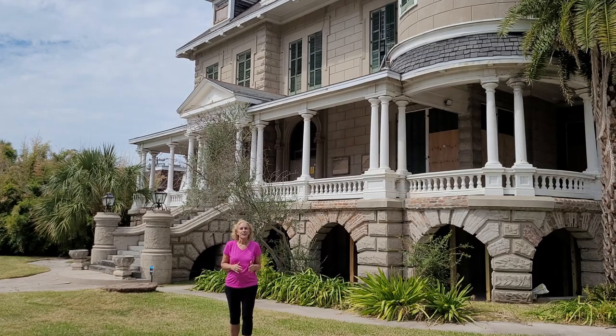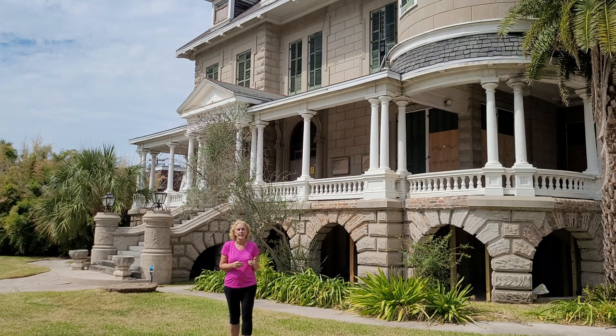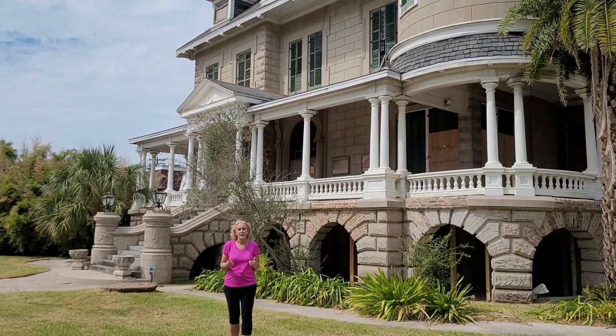Hi, I'm standing here in front of the Lee Kintner House in Galveston, Texas. It's a fabulous old Victorian mansion designed by noted architect Nicholas Clayton. We are a 501c3 nonprofit dedicated to saving and restoring this house and opening it to the public. Until we get to the point where it's safe for you to come personally, I want to take you on a tour inside and show you just how grand this house was, some of the condition issues it has today, and our plans for restoring it to its original grandeur.